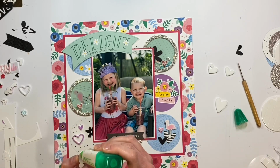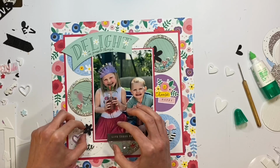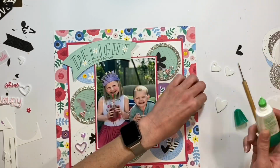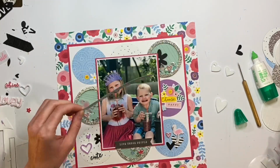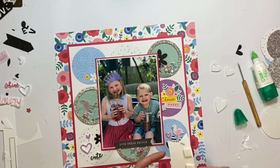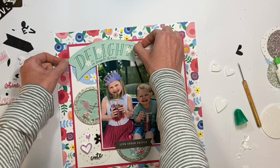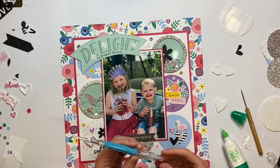I've got a line now, and then later on I'm adding some yellow sequins to sort of complete that visual triangle with the yellow. So I'm just about done here, adding all of my final touches, adhering down my title. Again, I don't love that it's mint, but I do overall like it on the layout. I just love the way it arches. I love the saying and just think that it works for this.